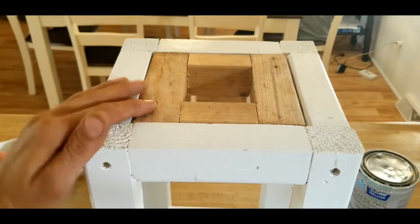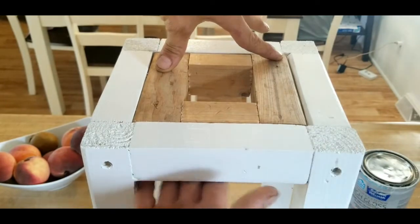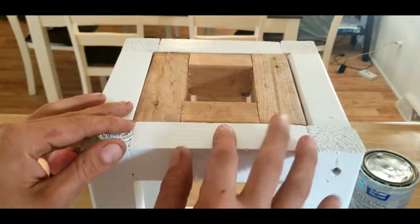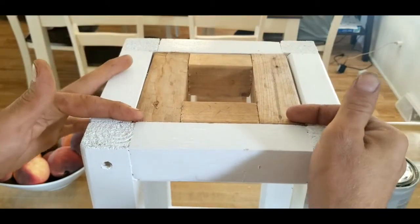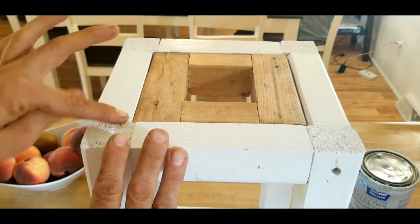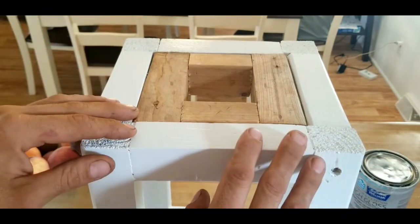For the top of our lantern, take two of your six-inch pieces and put them on the sides just like this on the inside, making sure they're flush with the top. Don't worry if it overhangs a little bit down there — some of these 2x2s are a little wider than others, so you may have to adjust. Make sure two six-inch pieces fit right here, then stick in two of your three-inch blocks and make sure it's going to fit. Sometimes these 2x2s are a little different width, so your six and threes might not fit perfectly — you might have to trim just a little bit, but we'll make it work.